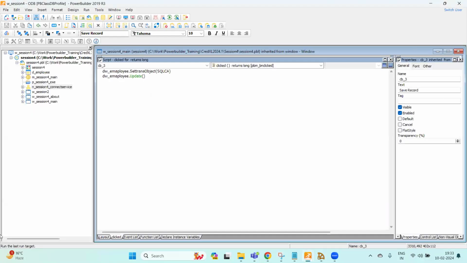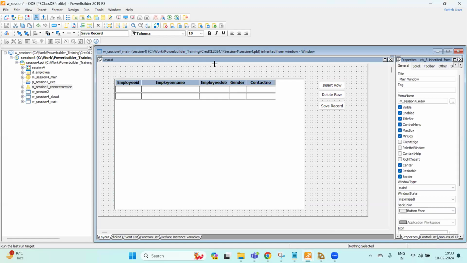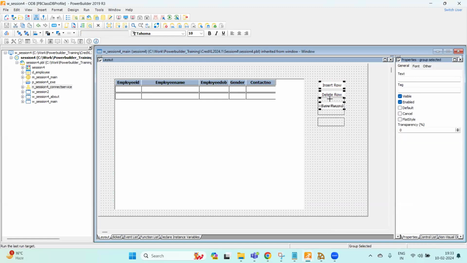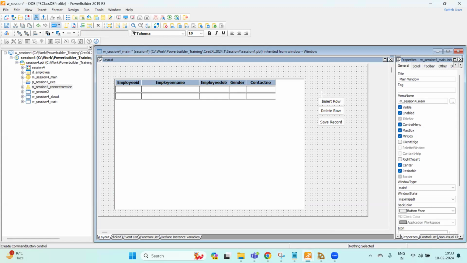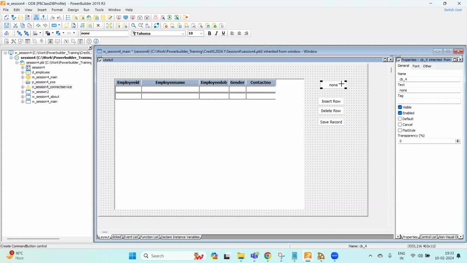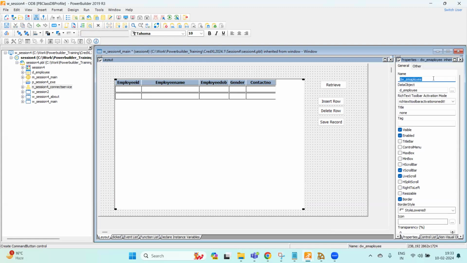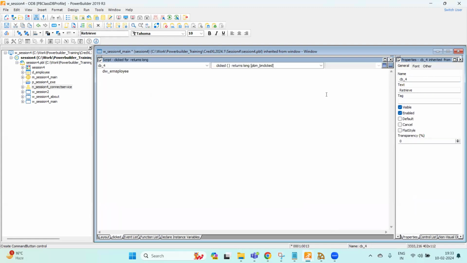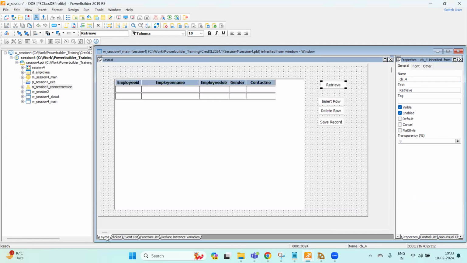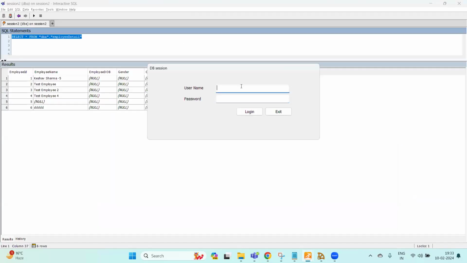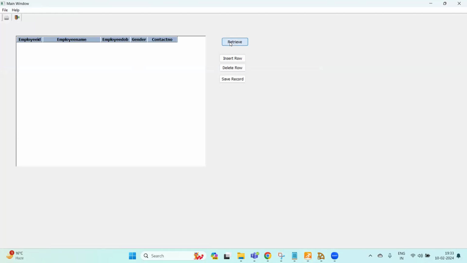Now let me create one method for retrieving, and I'm just saying retrieve. So these are the only 4 functions: retrieve, insert, delete, and update, that will help you to insert data into the database. Now I need to retrieve.